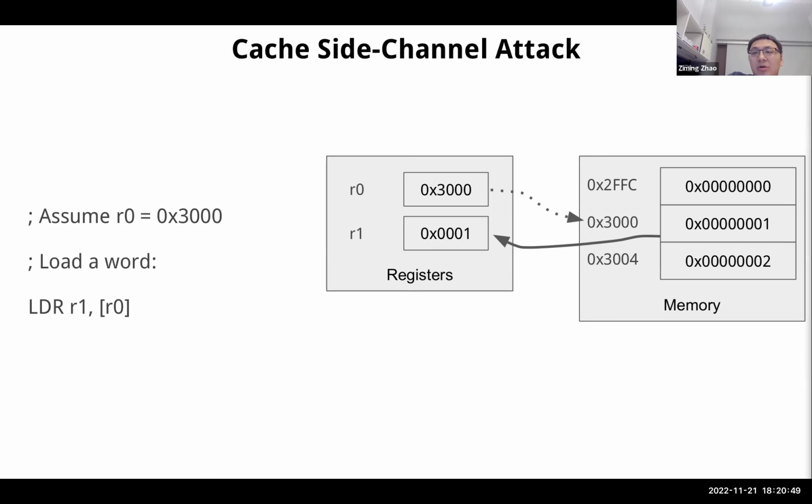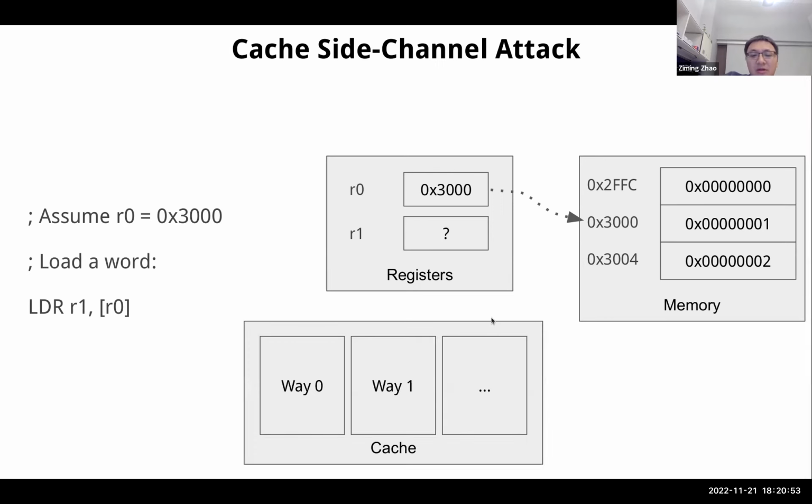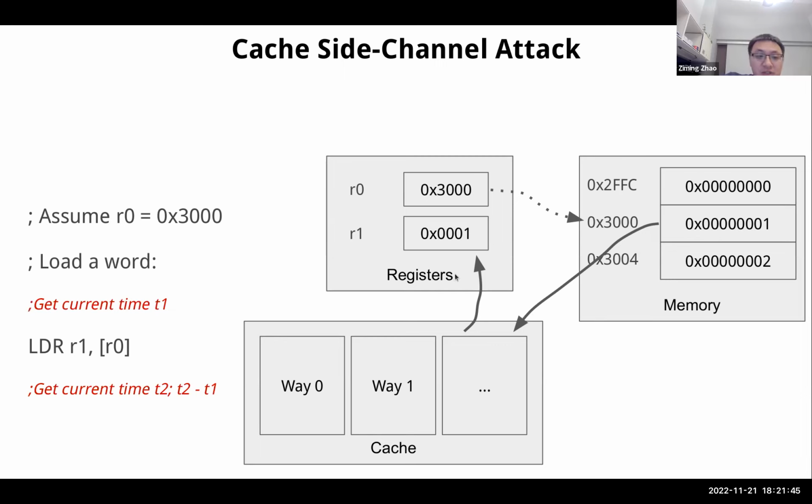That's a simplified model. What actually happens is that there is also a cache. When this instruction is executed, the CPU will not directly access the memory. Instead, it will ask the cache, do you have the data at memory location 3000? If the cache has that data, the CPU will directly retrieve it from the cache without talking to the main memory, which is very fast. Otherwise, the CPU will ask the cache to retrieve the data from memory, so the data still moves from memory to the cache, and then the CPU retrieves it from the cache. You can say this step is additional, so it will be much slower.